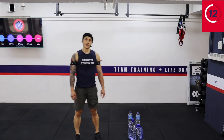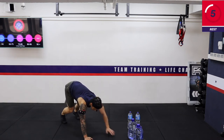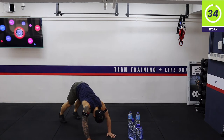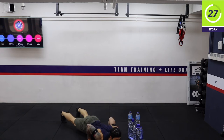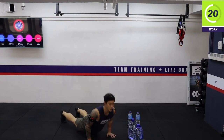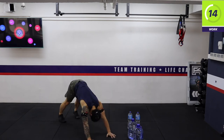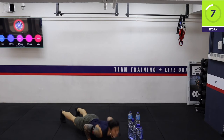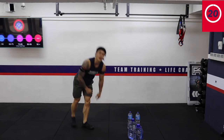All right. Starting off in that pike press. Oh, not quite time yet. Gotta save some energy. Three, two, one. Here we go. Pike press. Bend the elbows, head down first, turn the face, chest, hips, cobra. Going chest, hips, face, chest, elbows, back in the pike press. And we have 20 seconds left. Three, two, one, and rest.